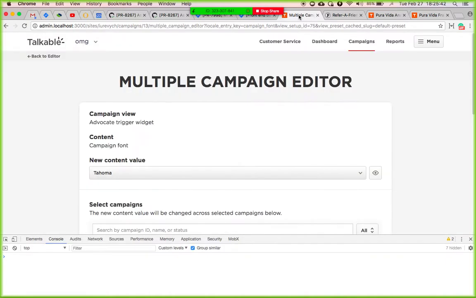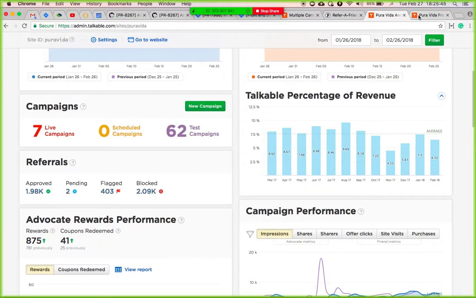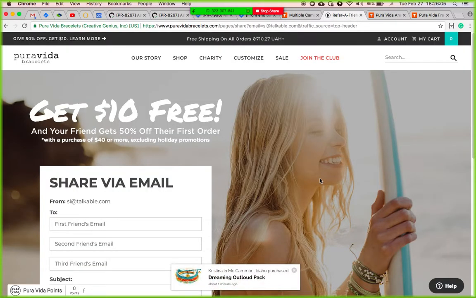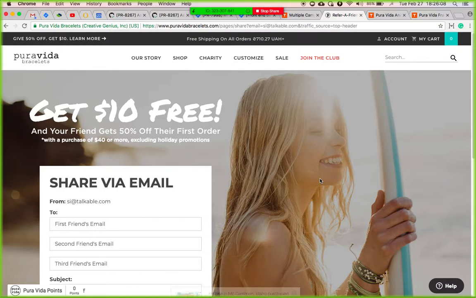Yeah, so that was a little bit of the other types of campaigns that we have at Talkable. And for Pura Vida, we're currently running 7 live campaigns in different places on the website. That brings several benefits here. You may, for example, rotate some of the campaigns right on this page and segment them out. It doesn't necessarily mean that there are 7 different places on their website in which we embed those Talkable campaigns.